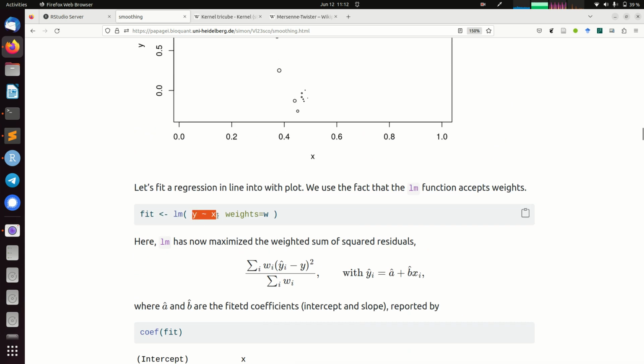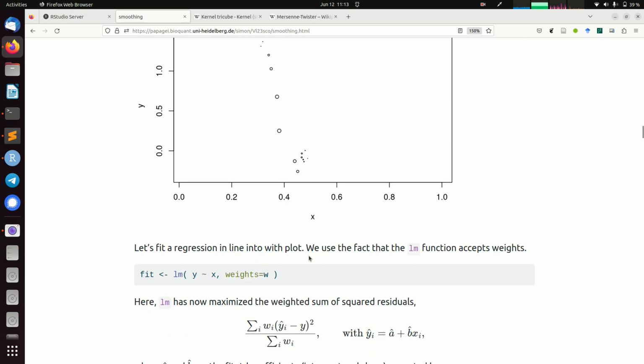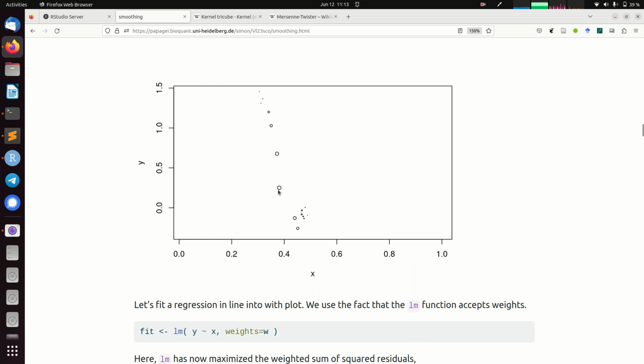I regress y and x, and I want to find two coefficients, a and b, to define a line, a plus bx, such that the points on this line, which I call y hat, differ from the usual points y, squared up and added, and this sum of squares should be minimized. In ordinary least squares, I try to minimize this sum of squares as it is here, and in weighted least squares, I put my weights in and say I want to minimize the weighted sum so that the distance of that line has a stronger weight than the distance of that line.